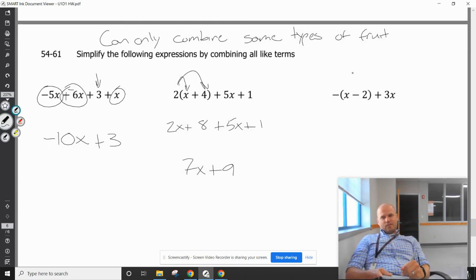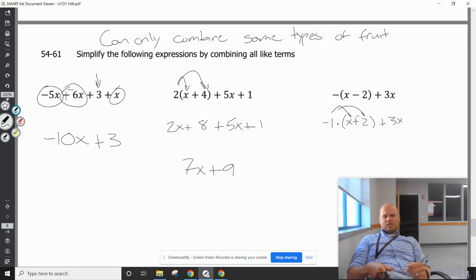Now, this is tricky. I owe an apple and I owe 2 oranges. I owe and owe. This is like a not a not. Tricky. This is one of those examples I was telling you about, where there's a negative in front of something. Just put it as a negative 1 times. Turn that into plus or minus. If you owe, if you not a not, it ends up being a positive.